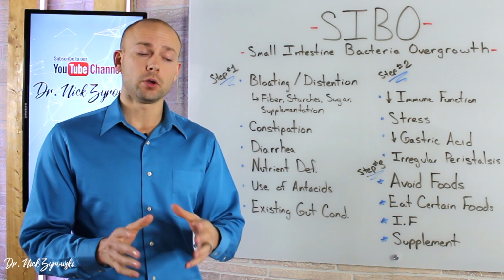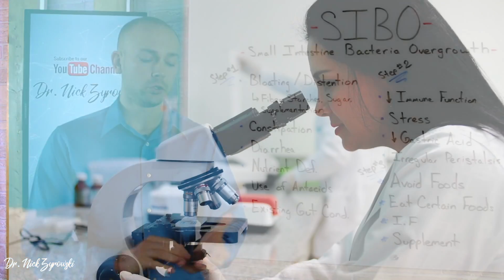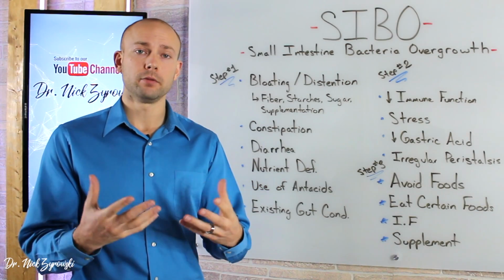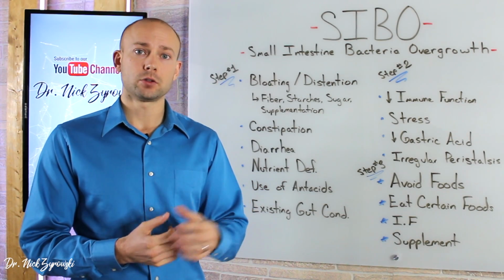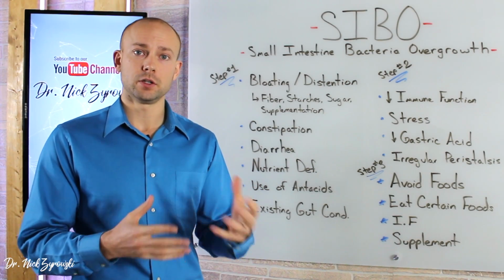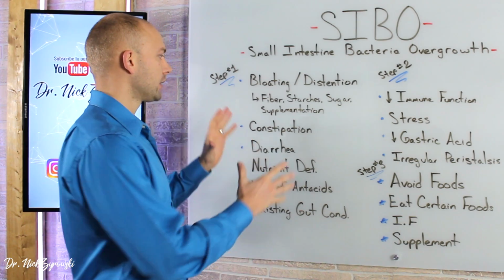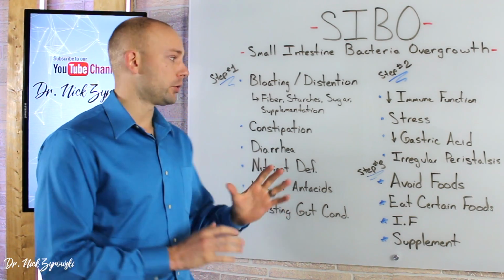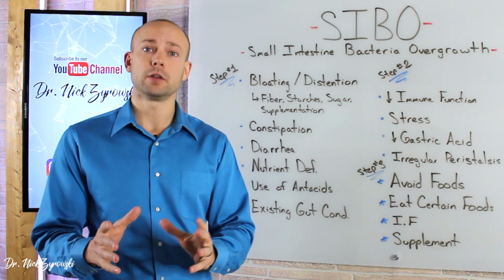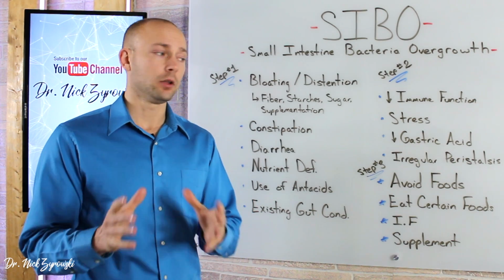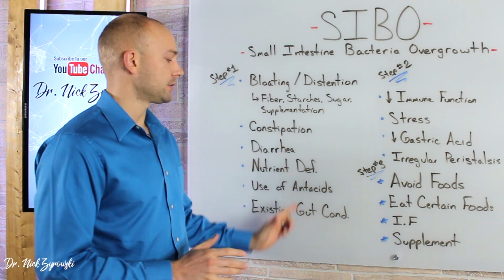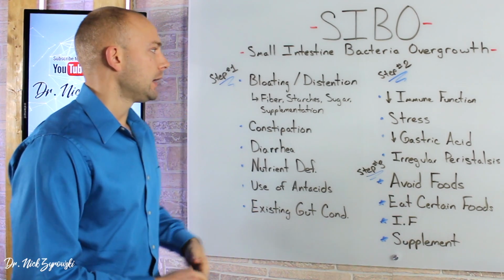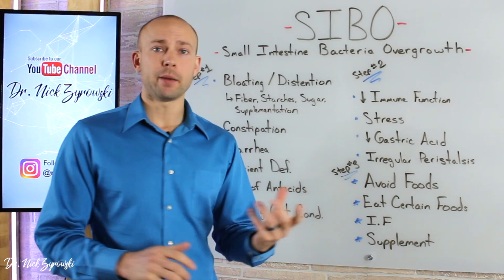Now, some of the ways that you can also determine if you have it is you can do a stool analysis, and then you can also do a breath test that will give some good data as to whether or not you have some of these issues going on. But to give yourself a good starting point, a really good way to go is just looking at some of these different symptoms and seeing if you have them, because if you can look at all these and go, yep, that's me, that's me, that's me, then there's probably a good chance that you have this SIBO issue.